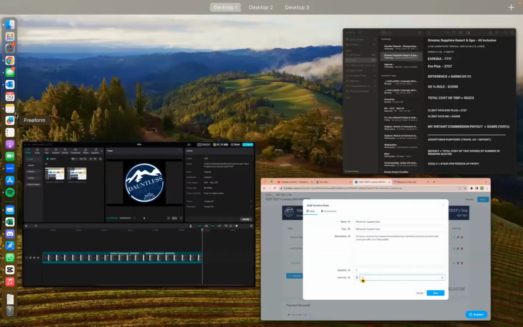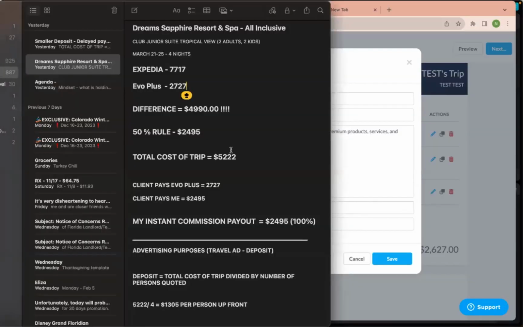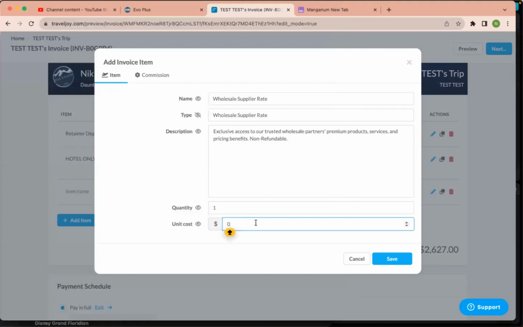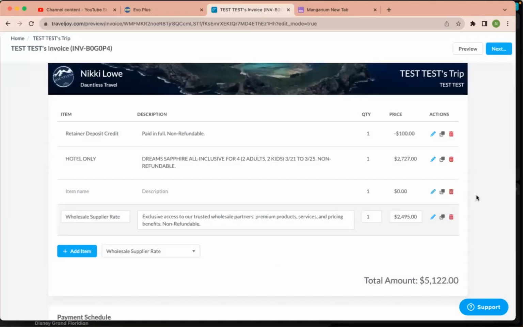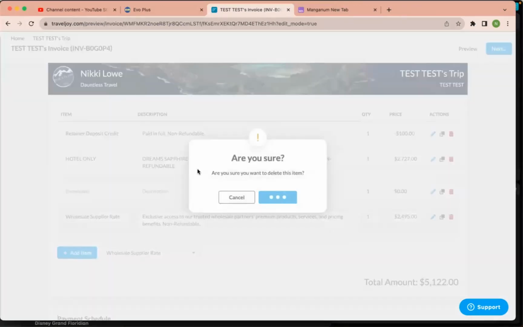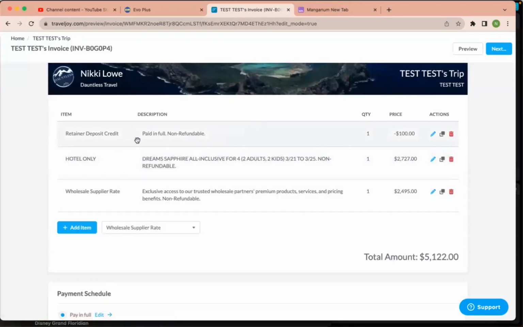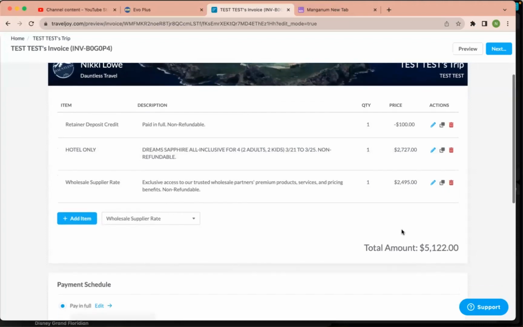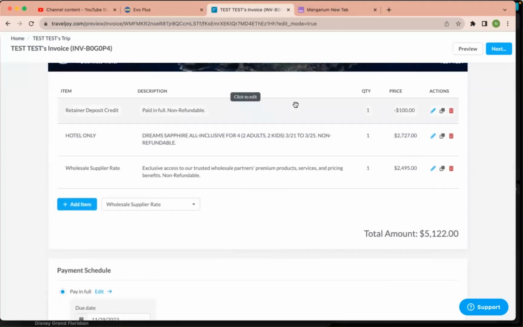So if we're going off of the 50/50 rule, my wholesale supplier rate is going to be $24.95. So I'm going to click save for that. And then I have my trip built. $100 retainer deposit credit.